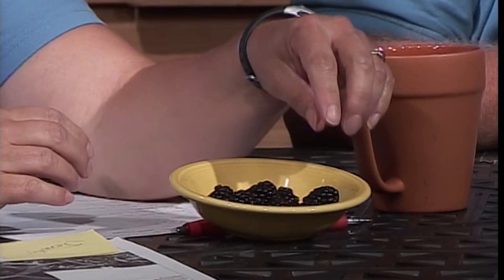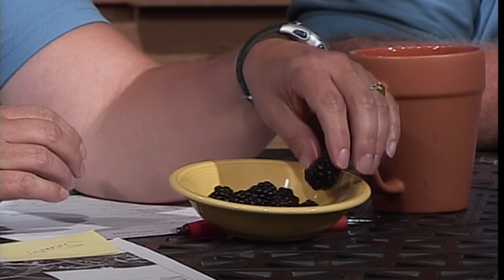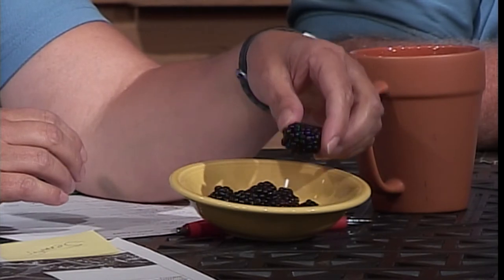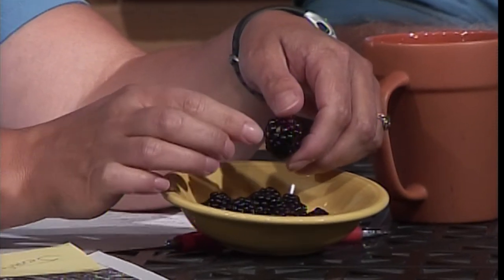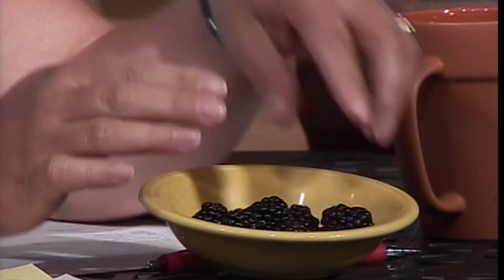I brought a show and tell today. I intended to bring a large bowl overflowing with blackberries, but my family beat me to them — they didn't get the memo that I wanted them for the show. These are my triple crown blackberries and they're usually pretty big. I wanted to show this one that has just one white druplet — the individual segments are called druplets. I had my first picking earlier this week and had several berries that were just white on one side, and that's a sign that they've gotten sun-scalded. It's totally normal and it happens, especially when we have hot weather. It doesn't mean you can't eat them — make a cobbler, no one will notice.